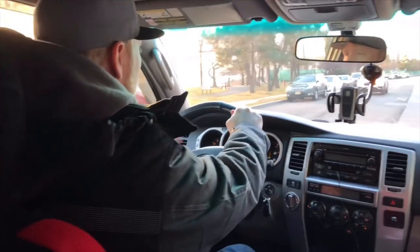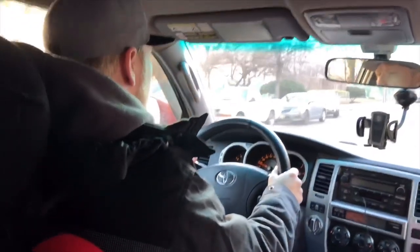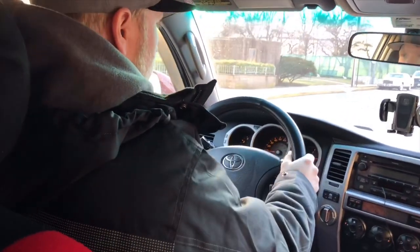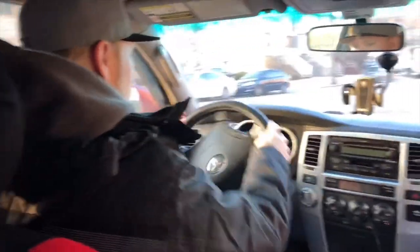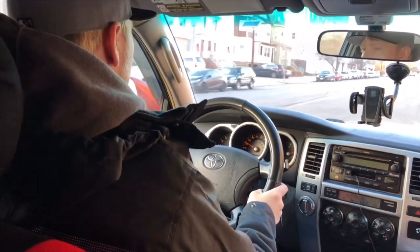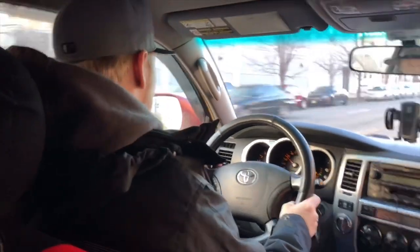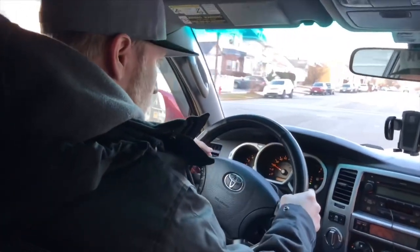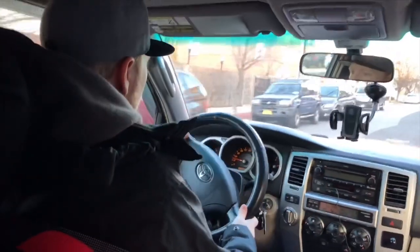One thing I wanted to test about this jacket was range of motion while driving, because I can't stand a jacket that keeps me from really moving. What I noticed is that when I'm driving I can turn the steering wheel and I don't feel like the jacket is pulling me back — I have a good range of motion. Most of the time even with my last jacket, my North Face, I ended up just unzipping it and pulling it part way off or just completely off just to drive. So that was another thing I really like about this jacket — I can really freely move.